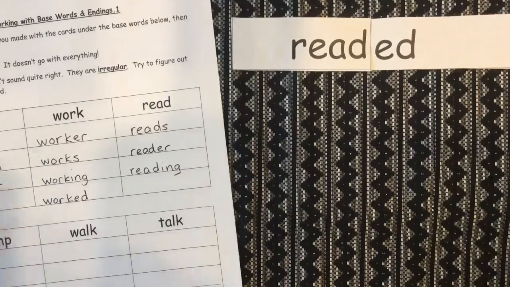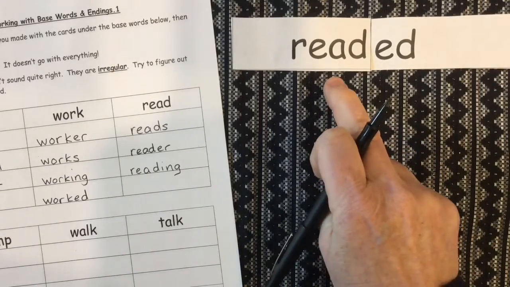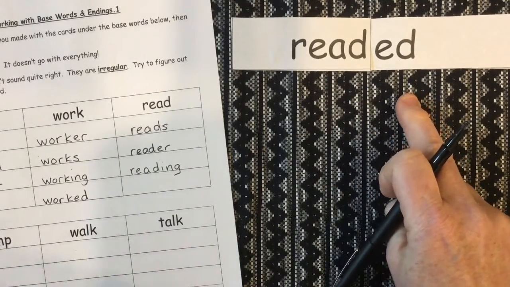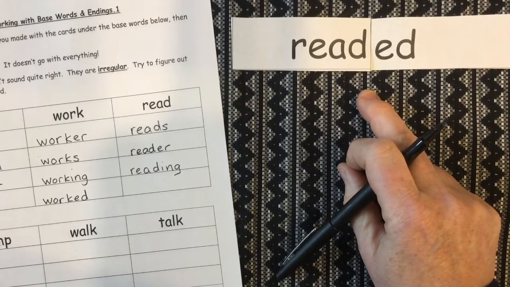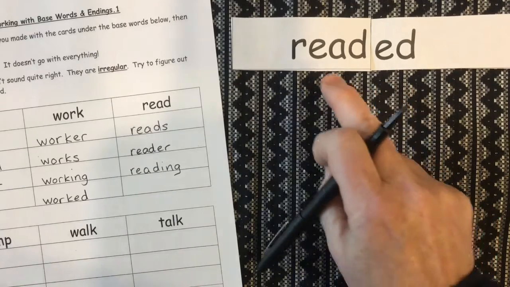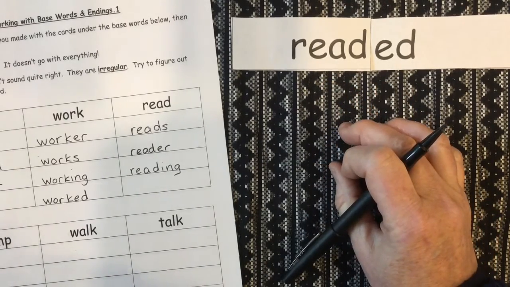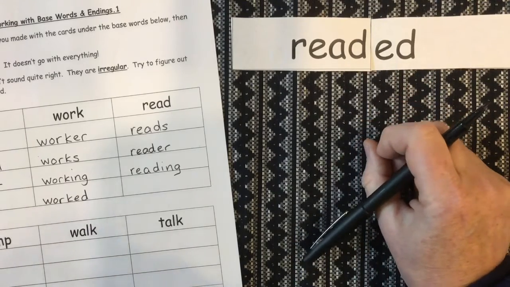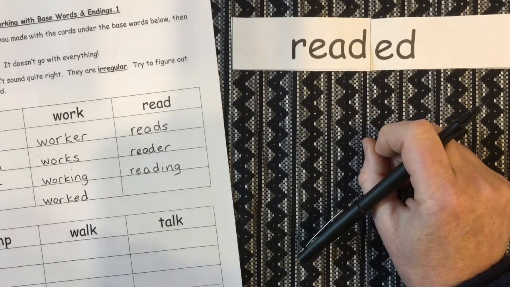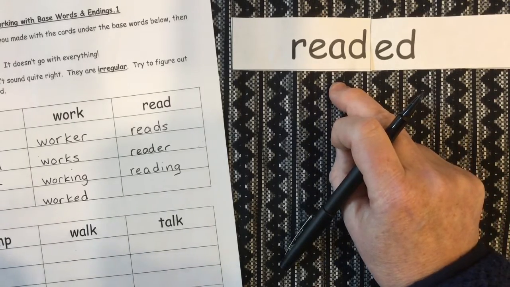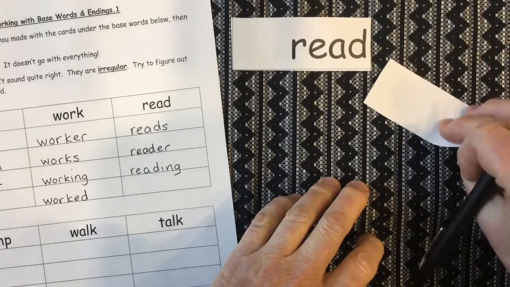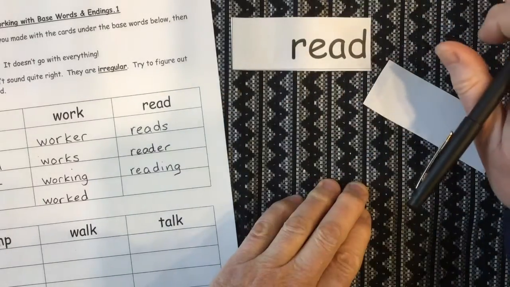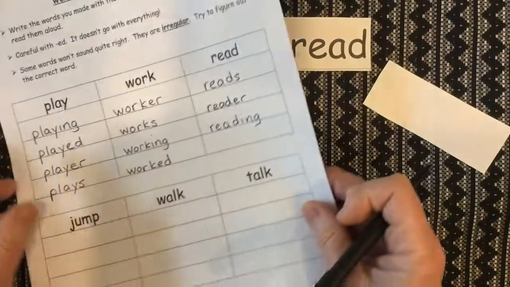Okay, next one. Let me add ed ending. I wonder if it will sound like d or id or it. Let's read it. Readed. Huh? Let's see. Oh, wait a minute. Something's wrong. This ending is not working with this action word. Let me think. Ed usually means when I'm doing something in the past. So let's see. Yesterday I readed my book. Oh no, I read my book. Oh my gosh. So in this case, ed ending is not the right thing to go with read.